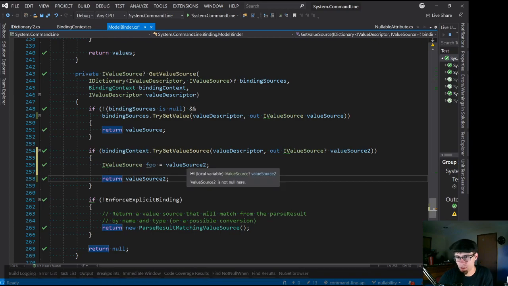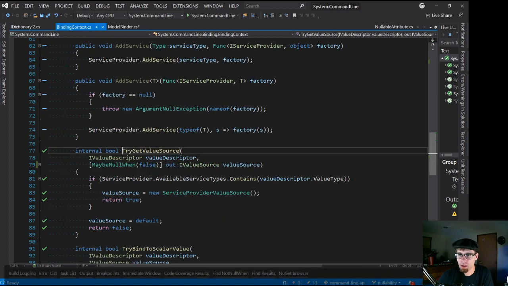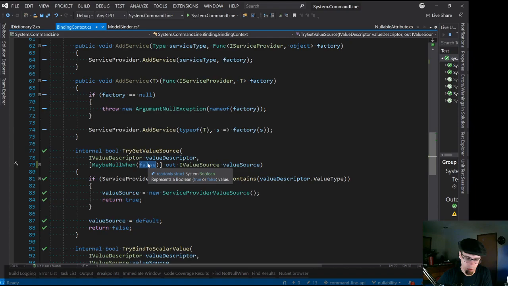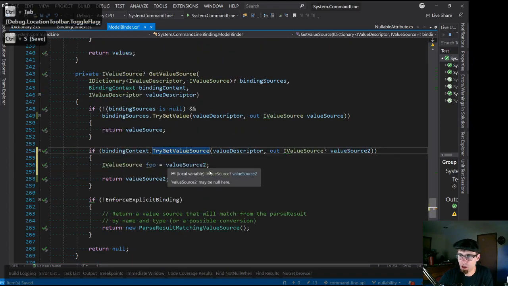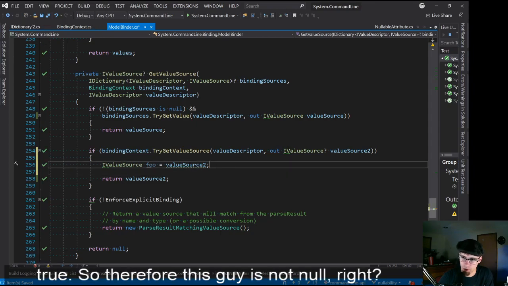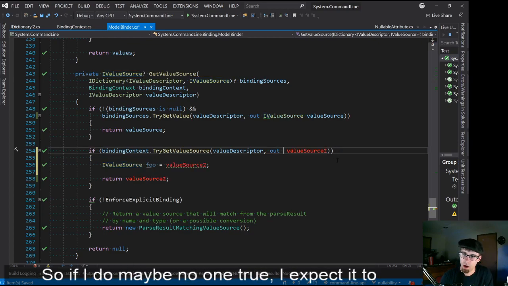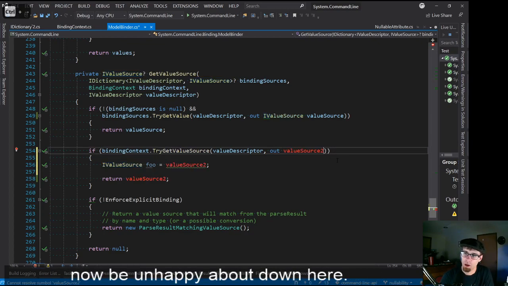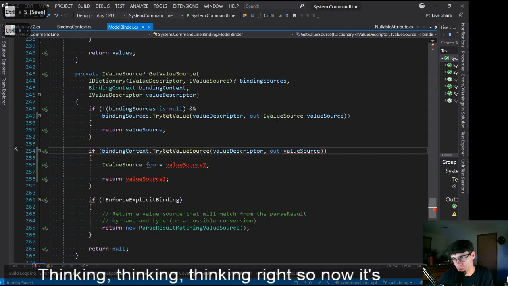So therefore, this guy is not null, right? So if I do MaybeNull when true, I expect it to now be unhappy about down here. Thinking, thinking, thinking. Right. So now it's unhappy because now it knows the return. So it's unhappy about this because this one is non-nullable up here.